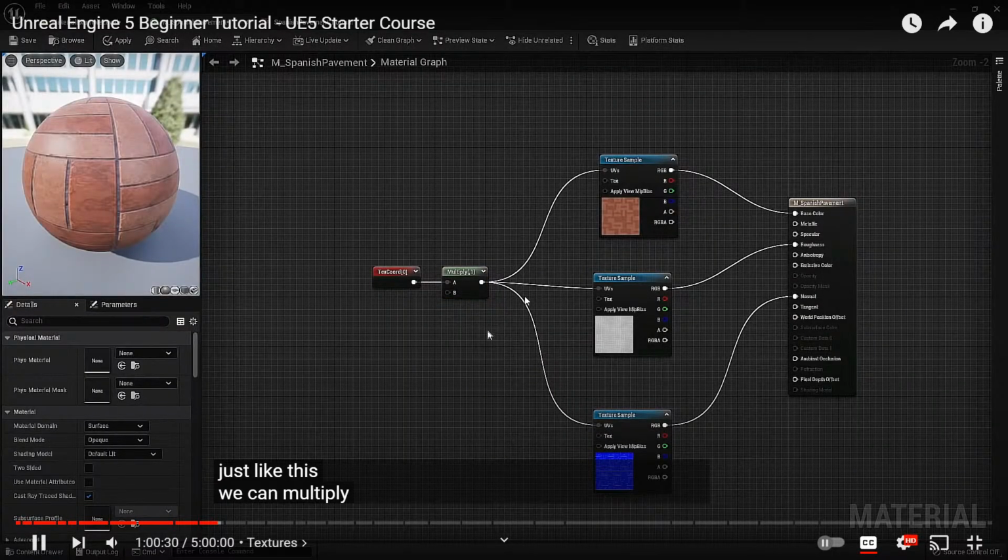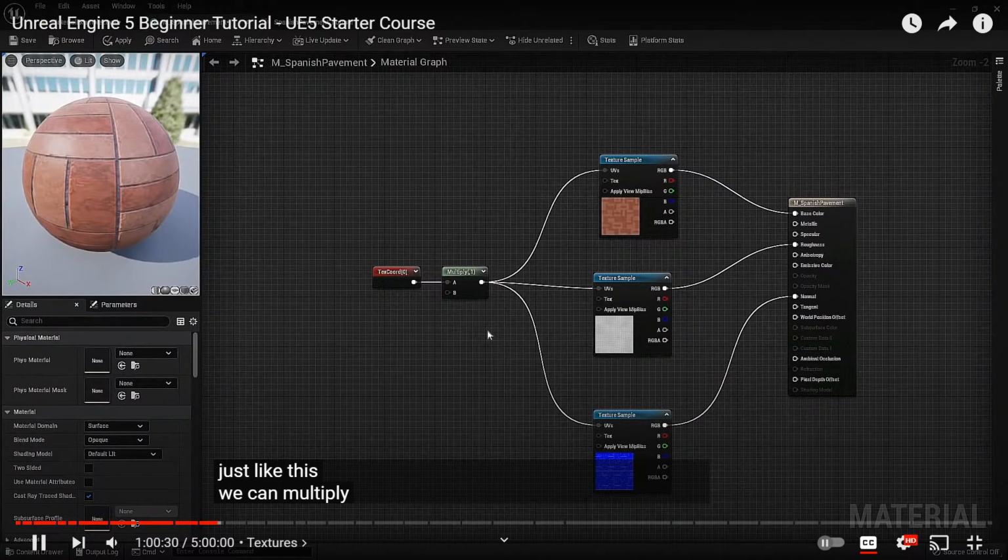We can multiply this by a number, which is a constant scalar. So as you can guess, we're going to type in constant and grab one constant. So plug this into B, and let's give this a value of, instead of 1, something smaller, like 0.5. And this will increase the size of our texture to make our Spanish payment bigger, and we can see immediately that it did make the texture bigger. We can maybe even make this a little bit bigger. Let's try 0.35 and press apply. And now I do like the scale of our payment.